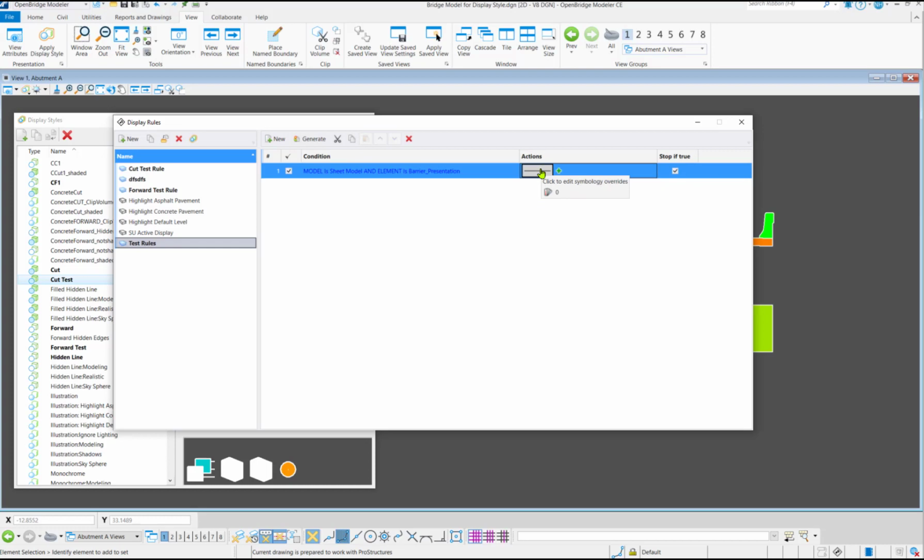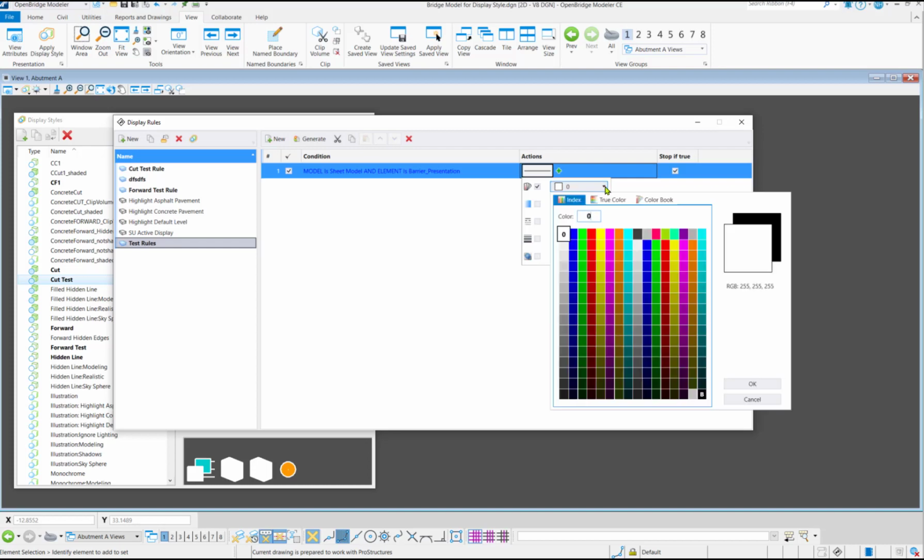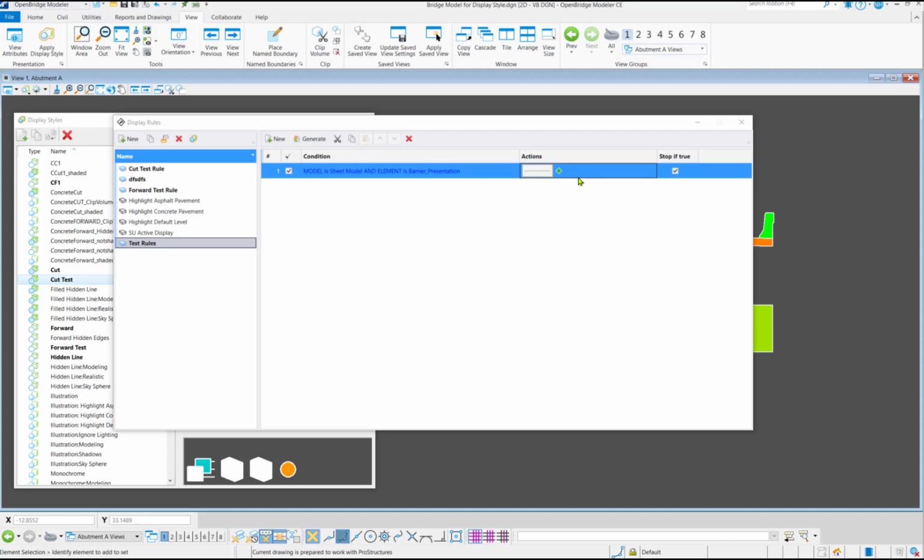Now I'm going in there and I'm saying my action needs to be a color, which is probably 104. This needs to be the color of the traffic barrier if it is in a sheet model. So I am done with that.